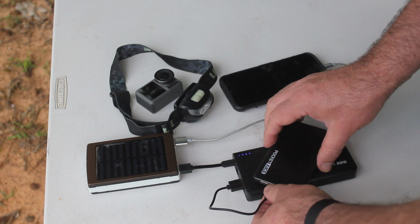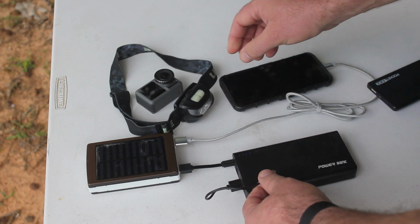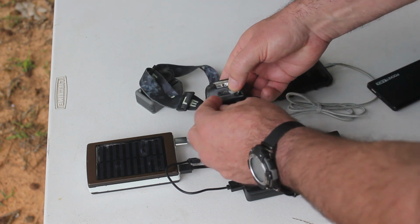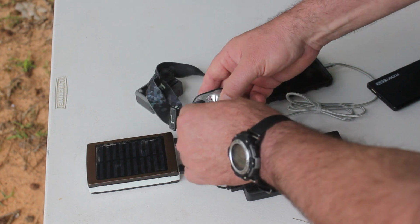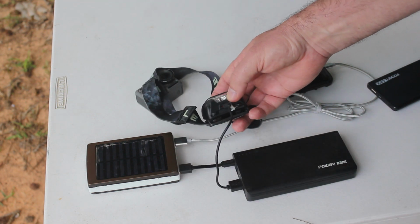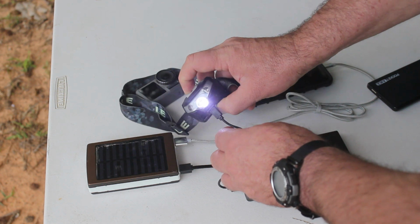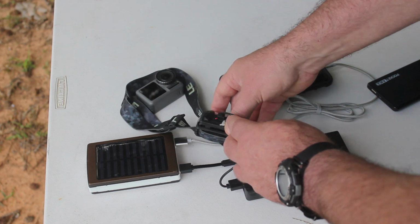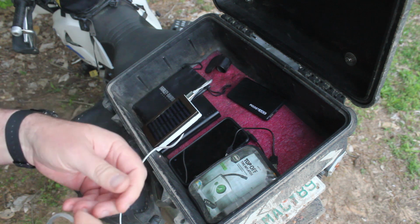I have a lot of devices that I have to keep charged. Primarily is always my phone, but if I'm out in the woods for a week, it makes it really difficult. If I'm not riding around every day, it makes it difficult. So I could put this out in a sunny area, plug the phone up to it, and within 2 or 3 hours I'm charged up, and I don't have to worry about this thing going dead.